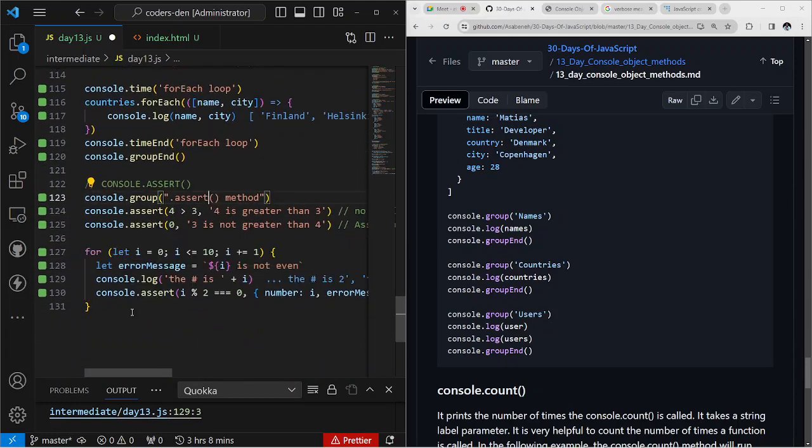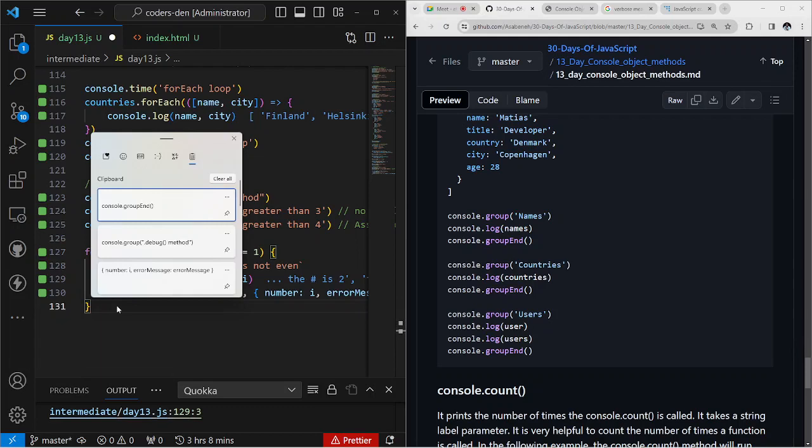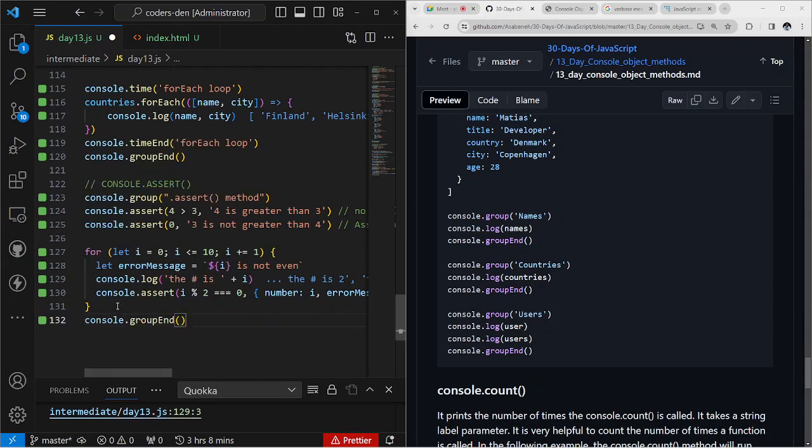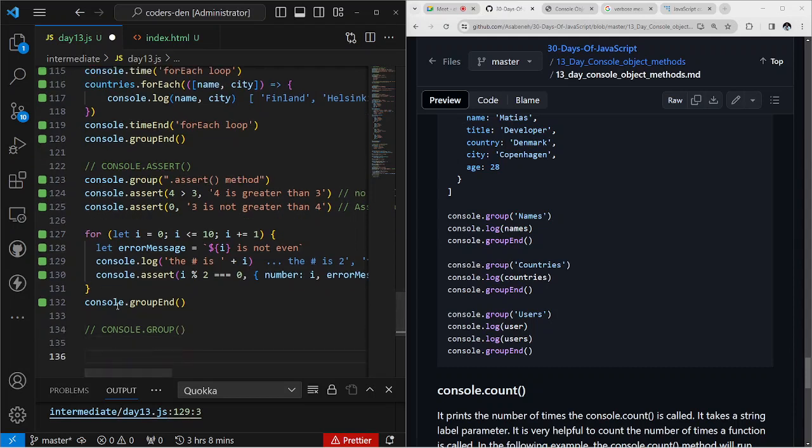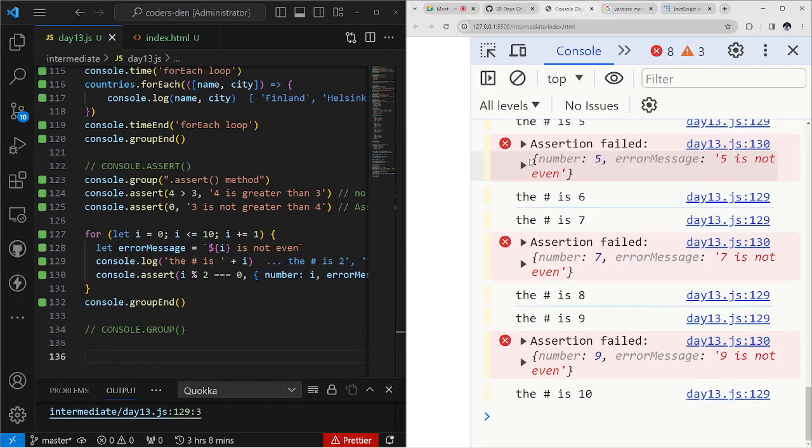I suppose the downside to this is that we're not going to have console.group like as a group inside this code. It's just going to be everywhere. It will not have its own place. So I'll just go, even though it will not see use. Alright, let's go see how that will look.